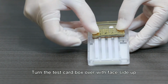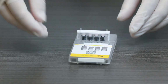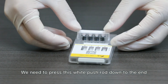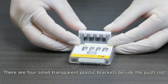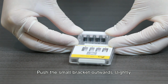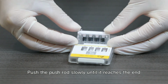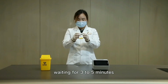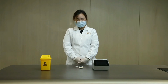Turn the detection card box upside down and place it on the desktop. We need to press this white push rod down to the end. There are 4 small transparent plastic brackets beside the push rod. Push the small bracket outward slightly, and the white push rod can be pressed. Push the push rod slowly until it reaches the end. Next, wait for 3 to 5 minutes. The result will be displayed on the test paper.